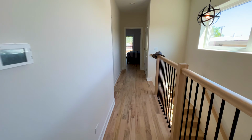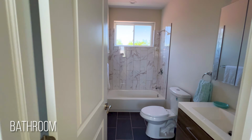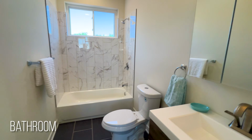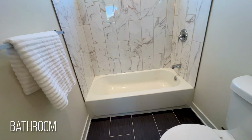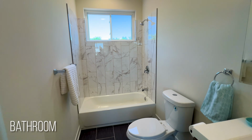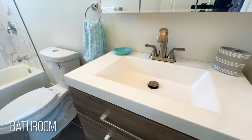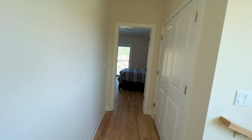All right, so this house is zoned. So there's a thermostat for the first floor, and there's also a thermostat for the second floor. This is, of course, the bathroom. Let's turn the lights on. Take a step back. But yes, they got it right, and they put a tub in the bathroom along with the shower. A lot of construction companies only like putting in showers, and then they don't put in a tub, and you can't soak. But in this case, yeah, I like what they did here. So very nice finishes.